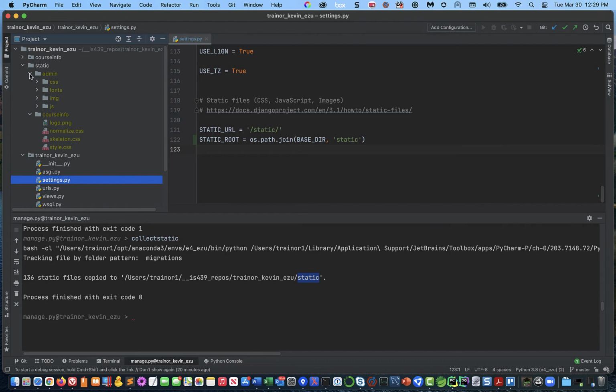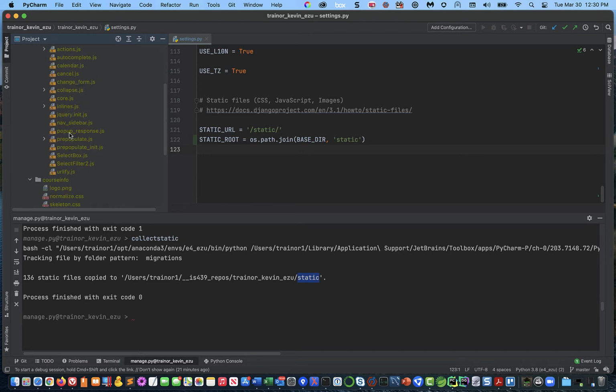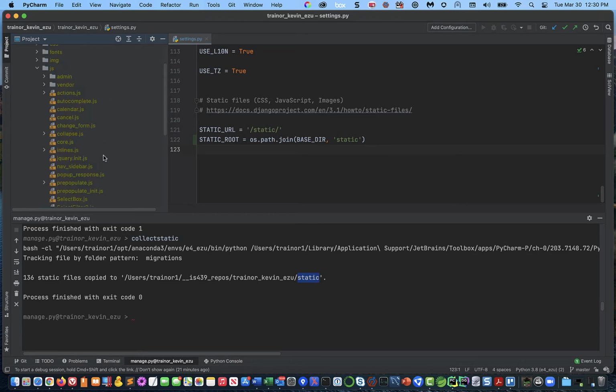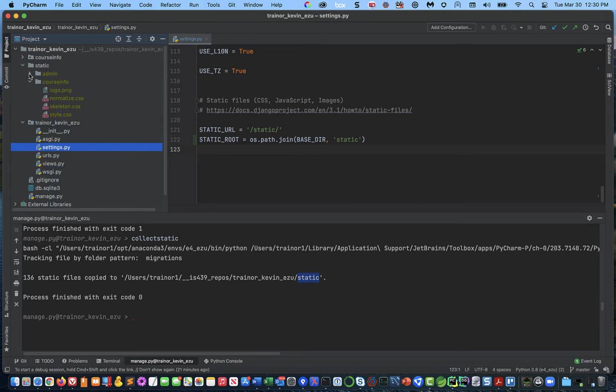If we look in admin, we're going to see some CSS files, a whole bunch. There's some fonts. There's some images, a whole bunch of images, and there's some JavaScript. These are all the kinds of things that are static, unchanging, and that we want to offload the serving of in production, not in development, to the front-end HTTP server. Okay, so this is all in the right place.